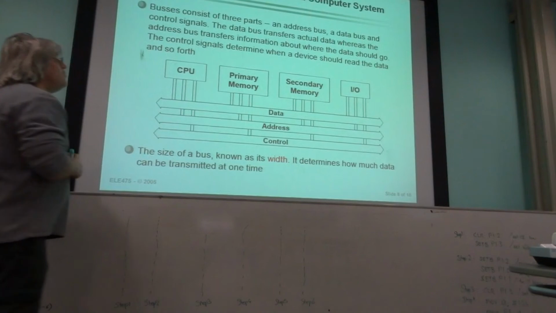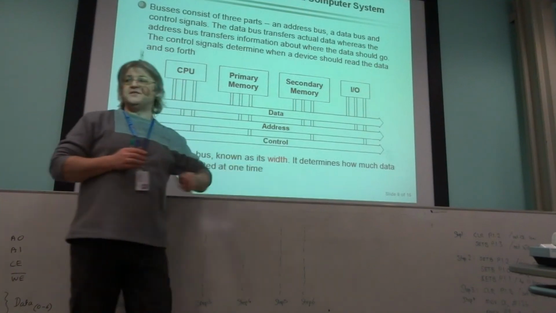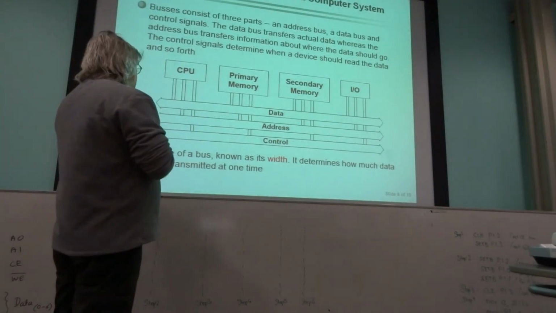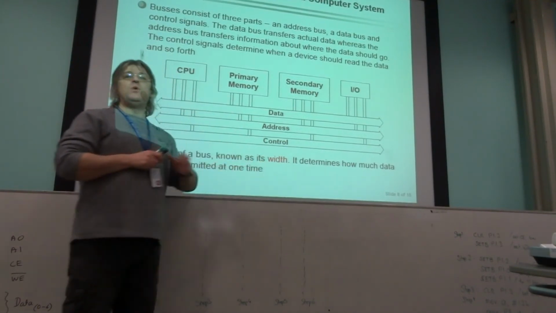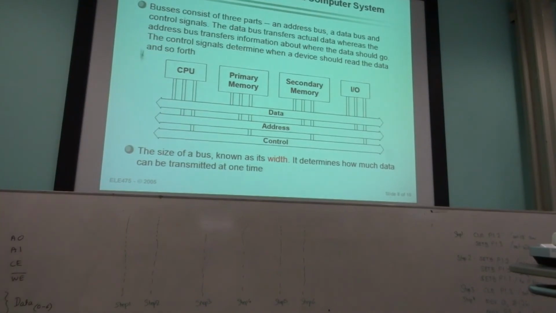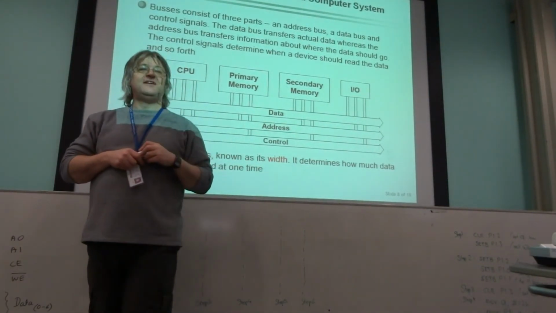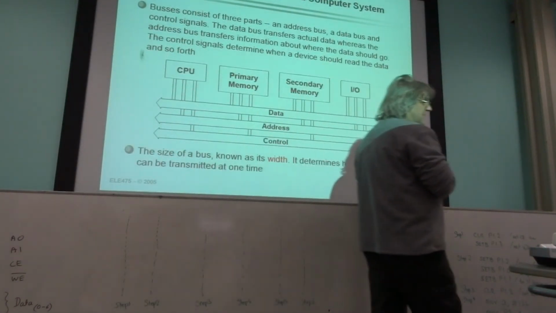You've seen this kind of thing before. Generally we talk about there being address buses, data buses and control buses. The control bus is usually just a collection of special signal wires, like the write signal and the read signal, that kind of thing. The number of parallel wires that make up that bus we sometimes refer to as the width of the bus. So a bus that's 8 bits wide, i.e. the width is 8 bits, effectively comprises 8 parallel wires, allows you to transfer signals with up to 256 different values. Nothing exciting there.